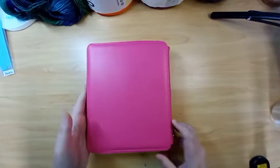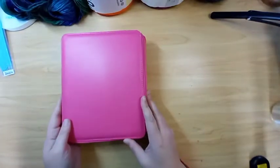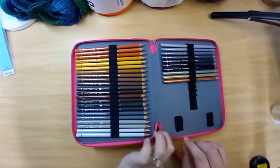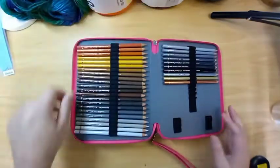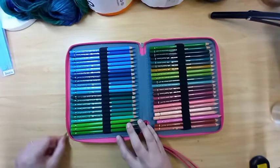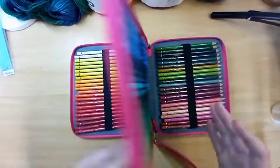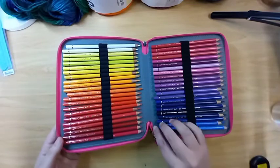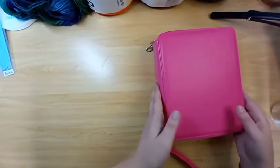I have wanted these Polychromos for so long. I kept telling myself when they go on sale on Amazon for 50% off, that's when I'd get them — because they were never going on sale for that. And then they finally did, and oh guys, they are like a dream. I'm still learning how to use them and I'm still most comfortable with my Prismas, but these are just absolutely gorgeous. This is, again, the 150 set. This is also a really nice holder. So those are my colored pencils.